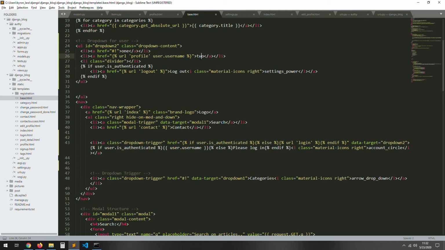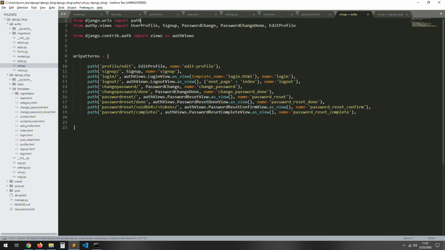Here let's put profile, and here let's put change, like security. That's for the password and stuff. Let's copy the URL for the password.